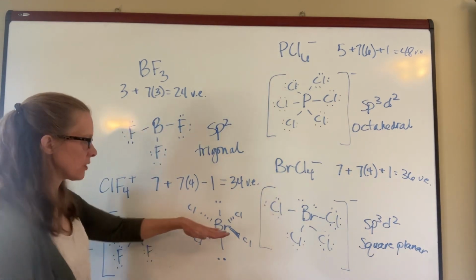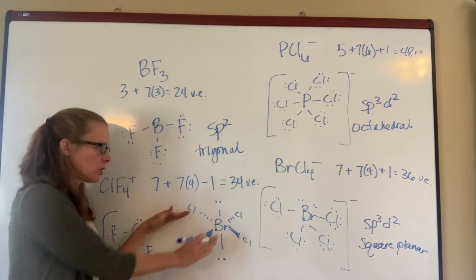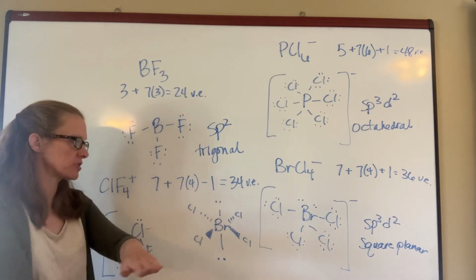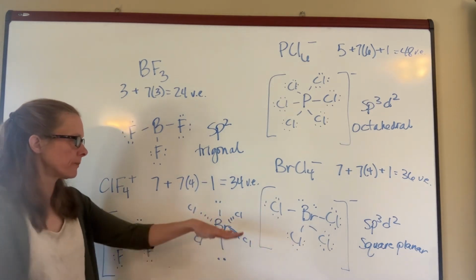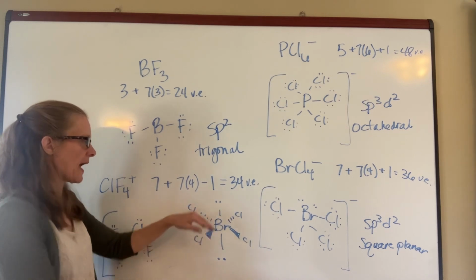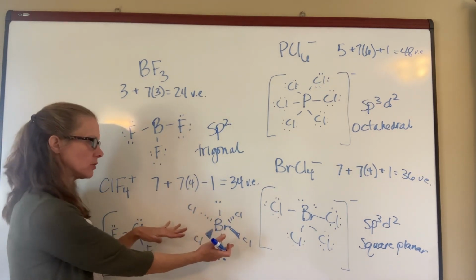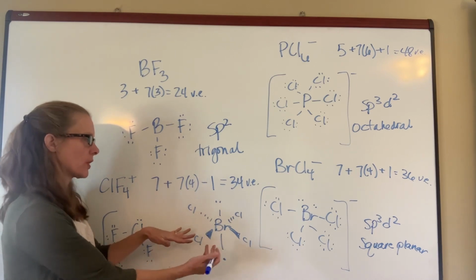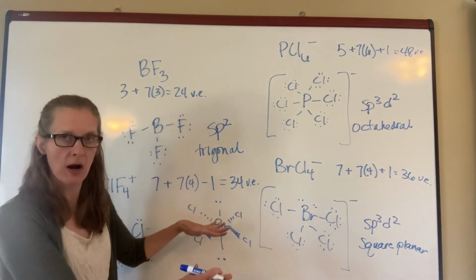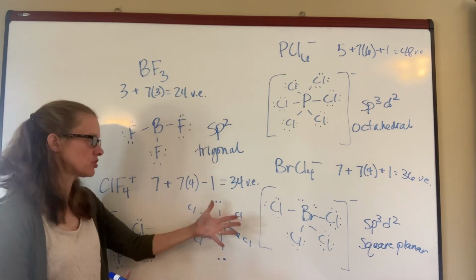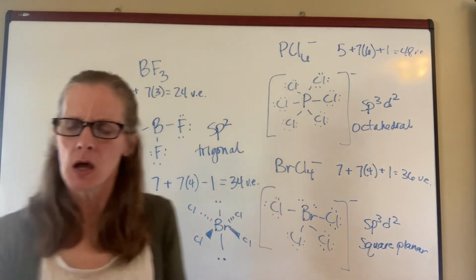So remember, these chlorines, I've got 2 of them back behind the board, 2 of them up here in front of the board. So it's cutting through the board like this. And so 2 chlorines in front, 2 chlorines in back. And then these guys are on the top and the bottom. So if I draw it that way, it's a little easier to look at it and say, oh, okay, they're all in a square. So then they're all in the same plane. So it's square planar.